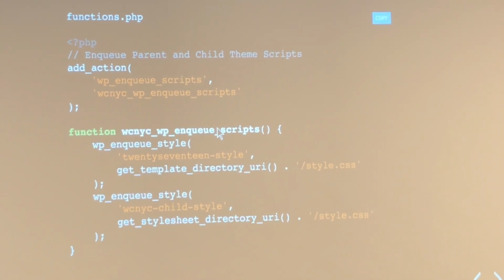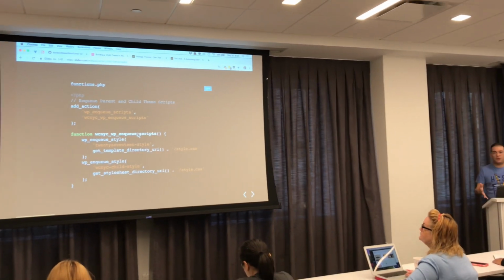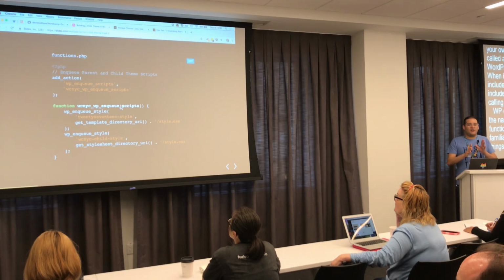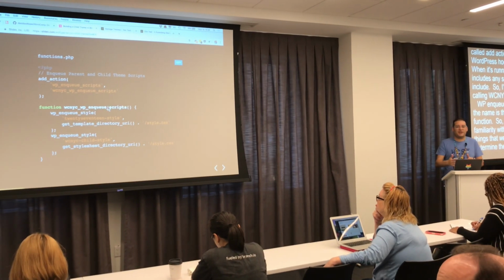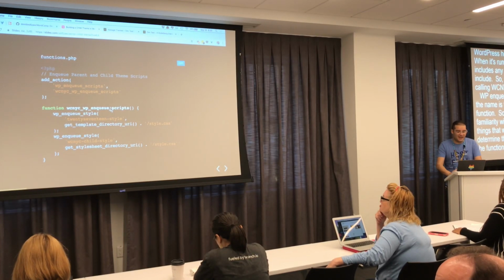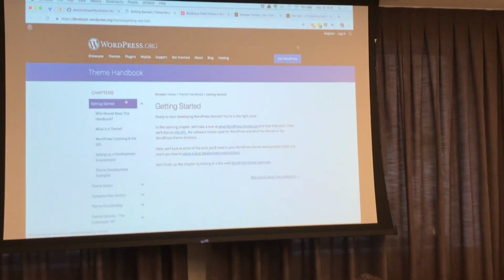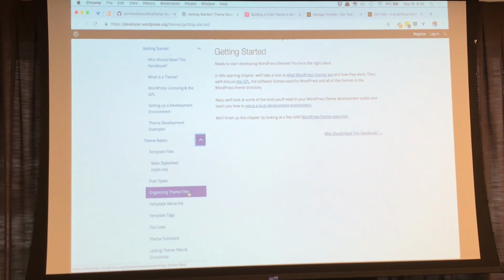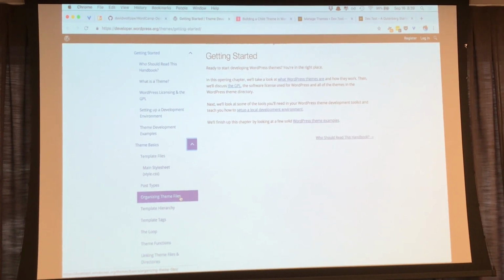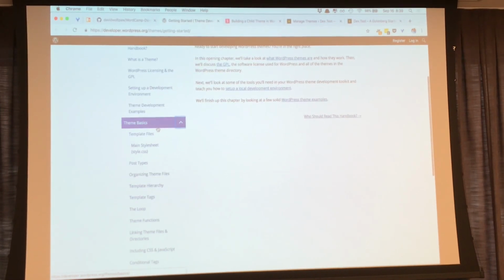So again, if you do not have familiarity with PHP, that's okay for other things that we're working on, because when you determine the hooks or functions that you want to use, WordPress has a lot of them built in for you, and they have a wonderful place that will tell you exactly where to get to them. So for instance, I'm looking at the theme developer handbook now. And it has information on what files you need, how to set them up, similar things to what I'm covering here.